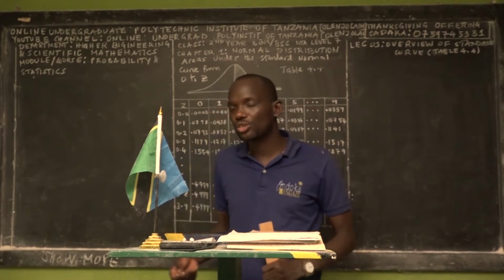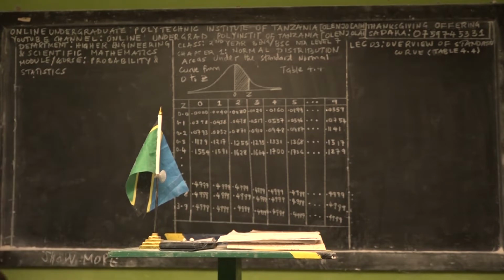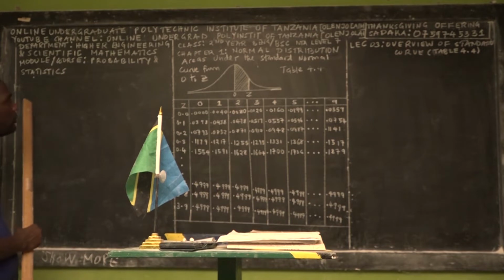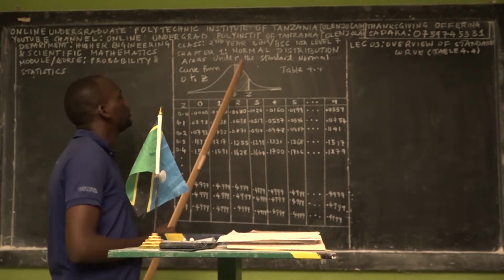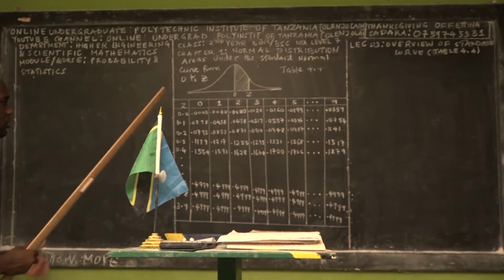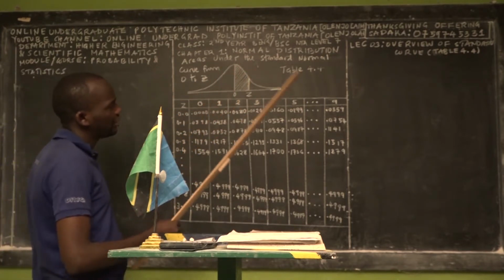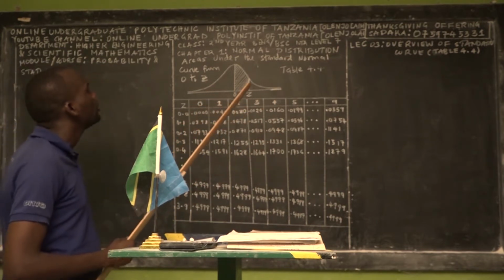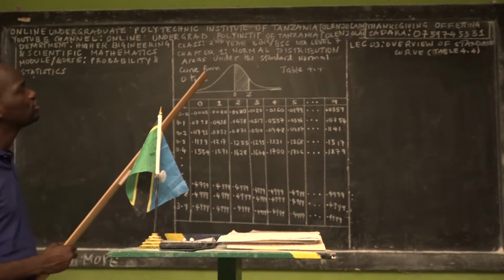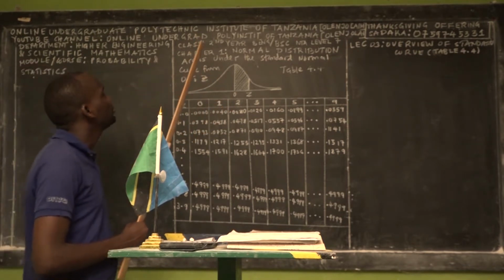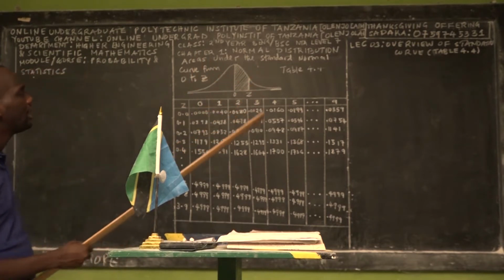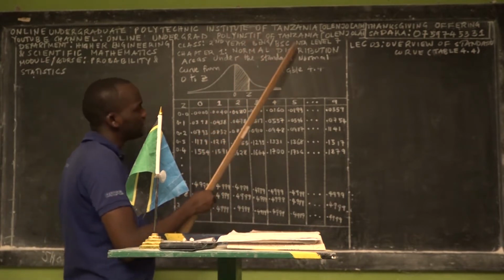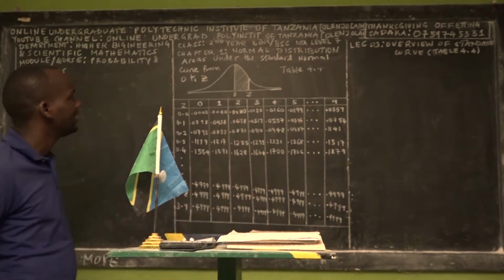Right now, let us go into today's session. We are in the department of higher engineering and scientific mathematics, and the course is called Probability and Statistics. In most institutions and colleges under NACTE, whose curriculum we are using, for example, Arusha Technical College and the Karume Institute of Science and Technology, they cover this module in the second year of a Bachelor in Engineering or Bachelor in Science, which is NTA Level 7.